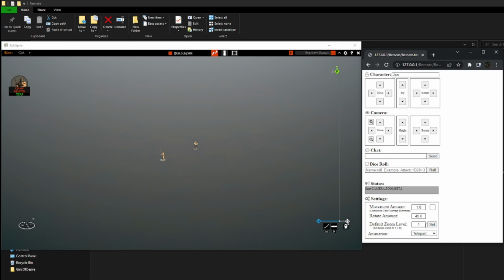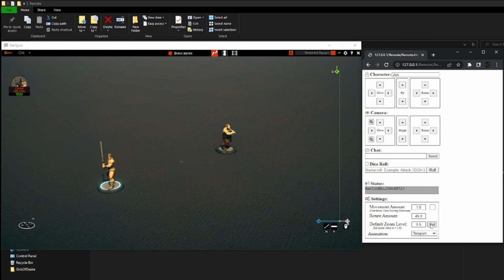This is a good feature if you've zoomed in too far or zoomed too far out. Instead of clicking this a whole bunch of times, you can just set whatever zoom level you want and hit the set, and it will zoom in. Again, keep in mind all of the camera actions are common to all the players, so you're zooming not only for yourself but for others.